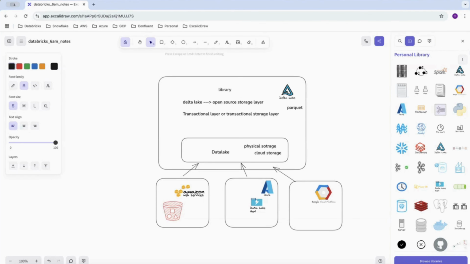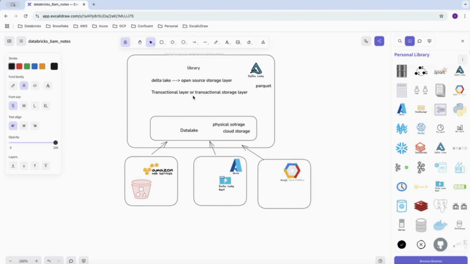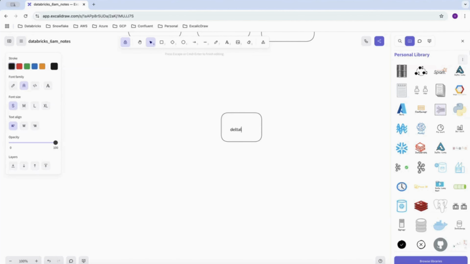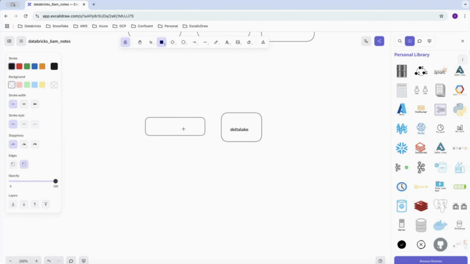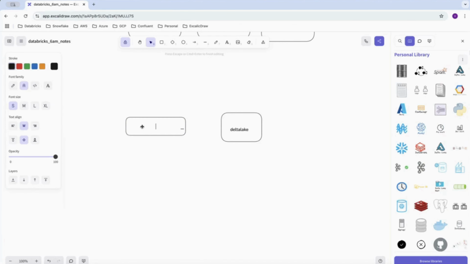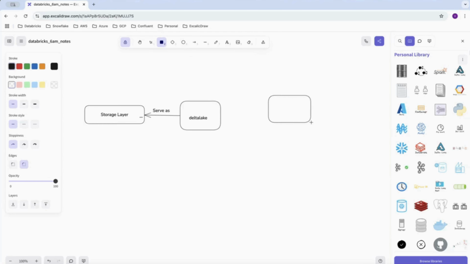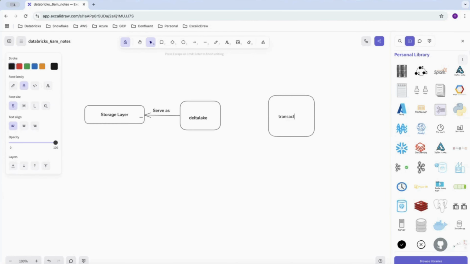So overall, Delta Lake serves as a storage layer. And what is it actually offering? It is offering all your transactional capabilities, nothing but ACID. So it's an ACID guarantee.